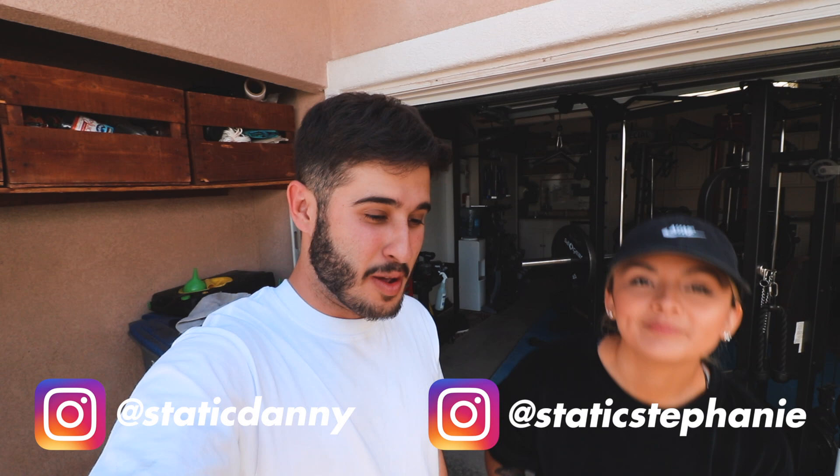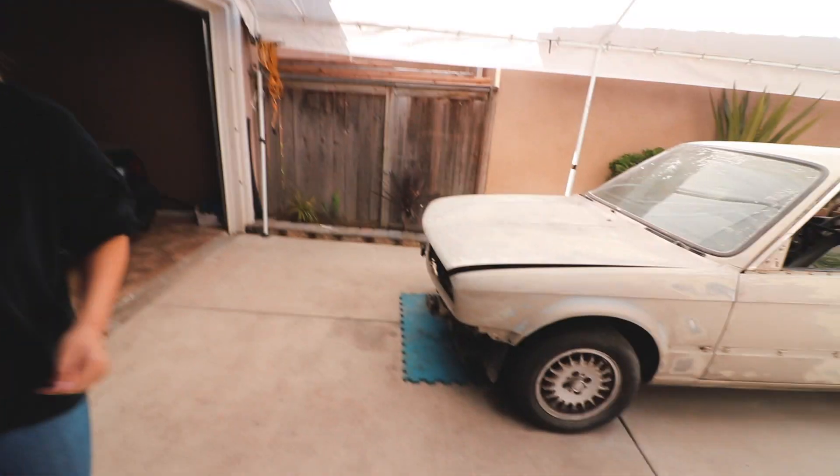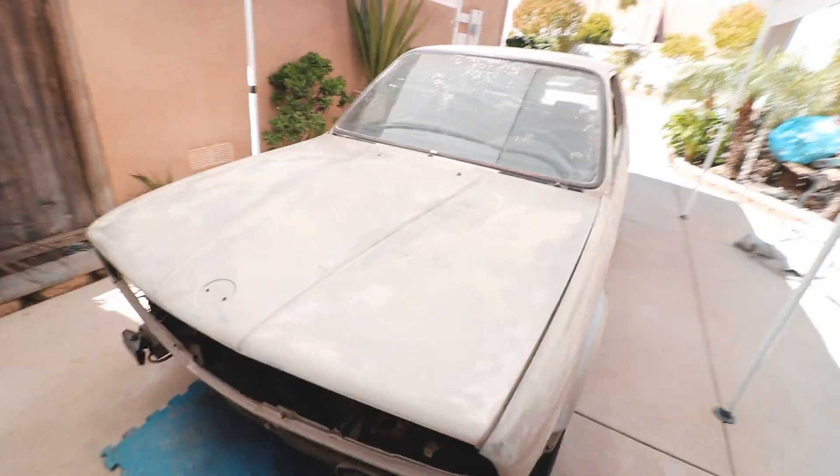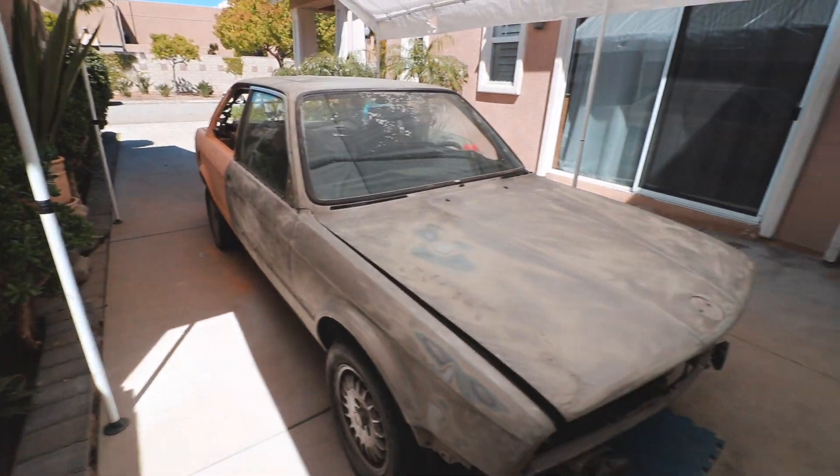Welcome back to Static Works. Today we're gonna be preparing the G35 for some power and we'll show you guys what we have coming really soon. Right now we just have to move my car — if you guys watched the last video we were sanding it and getting it ready for priming. We don't have a shop right now because my uncle's not feeling so well, so we just have to wait. But this is how the car looks now and it looks really nice because we sanded down the Bondo and got it all ready.